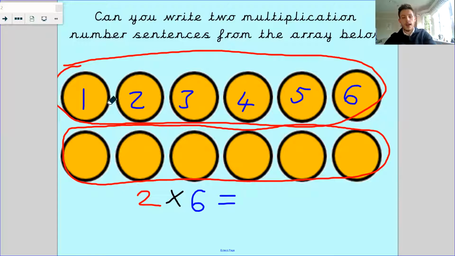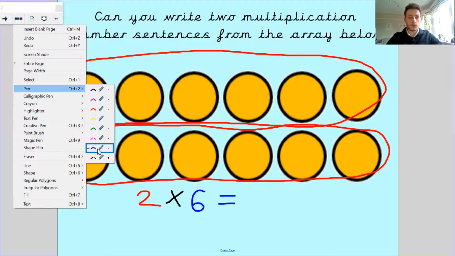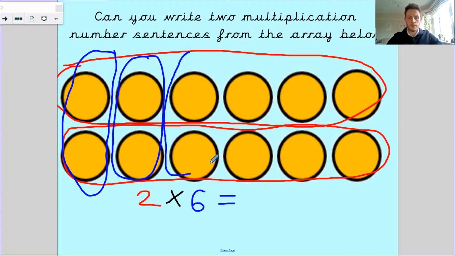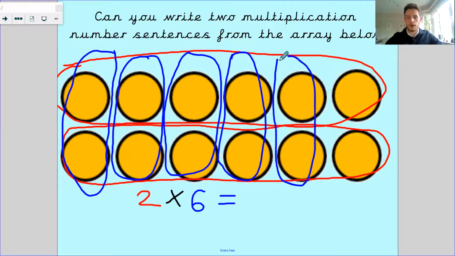So 2 lots of 6 equal. But the second way that you can work it out is instead of counting how many objects are inside the row, looking at what the columns are. The columns are the ones that go down. So we've got 1 column there, 2 columns, 3 columns, 4 columns, 5 columns, 6 columns. So it's exactly the same answer. It's exactly the same as me writing in 1, 2, 3, 4, 5, 6. But this can look a bit confusing to some of us. So I don't want us to get confused too easily. But we've got 2 lots of 6.